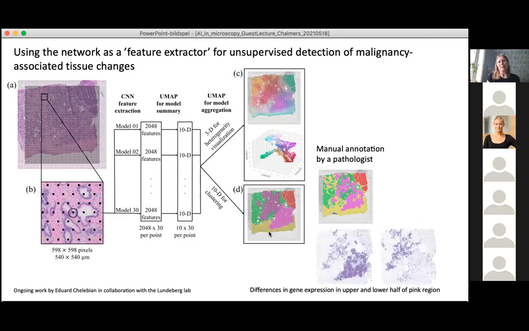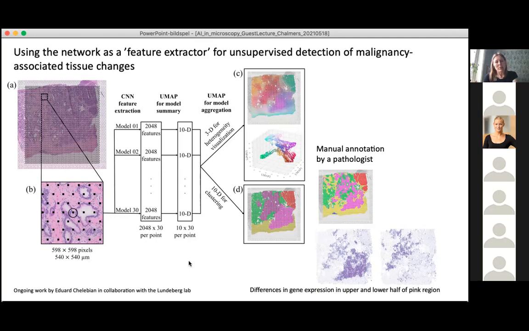And then we could go back and look at the gene expression information and looking at many different genes and combinations of genes. And it might be a bit tricky to see here, but this piece is the same as this and this piece. And as you see, there is one gene that is more strongly expressed in this lower part, and another gene that is more strongly expressed in the upper part, showing that there is a strong correlation between differences in morphology and differences in gene expression that go beyond what could be visually seen in the tissue.